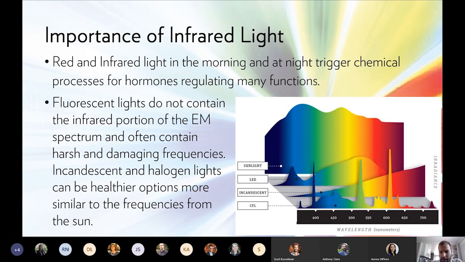You'll see incandescent is the one that rises and has a lot of that dark red, the infrared spectrum there. Behind that is LEDs. The LEDs will vary. There's all different kinds of LEDs. LEDs are super versatile, but it will depend. There are cooler LEDs with more blues. There are warmer LEDs, but they generally don't have that heat. They don't have the infrared spectrum either.